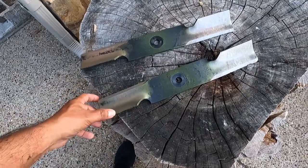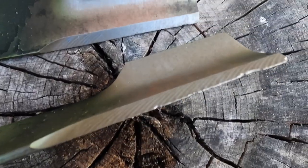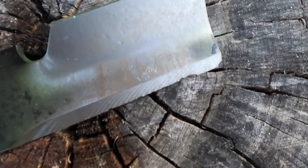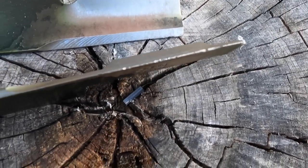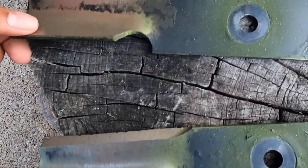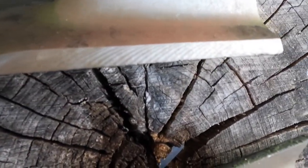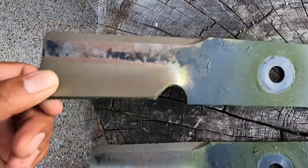So now that you got your blades off, this is a good time to inspect the whole blade. This one's pretty beat up, but I'm sure I could probably sharpen it one more time. Yeah, that's beat up. This one's okay. This one could be sharpened a couple more times as well.